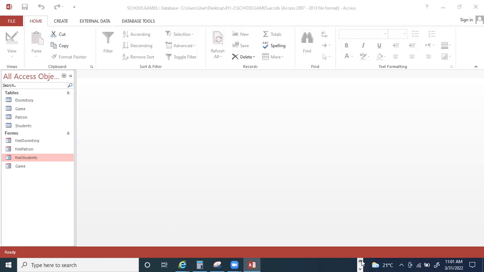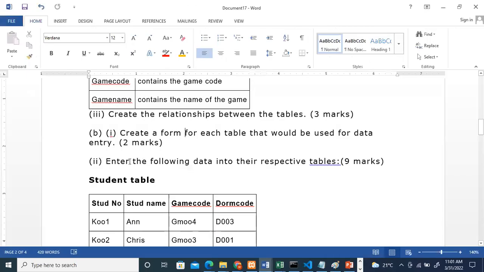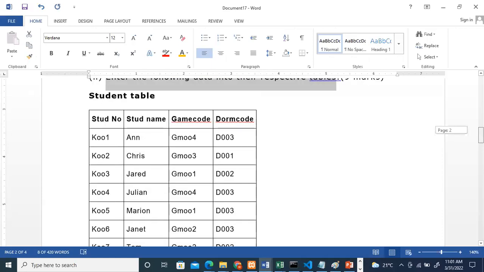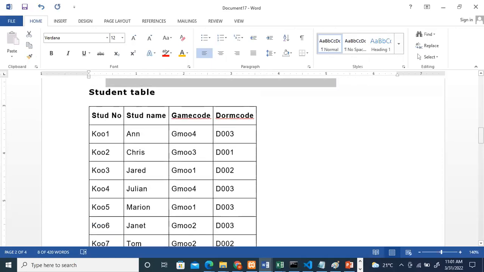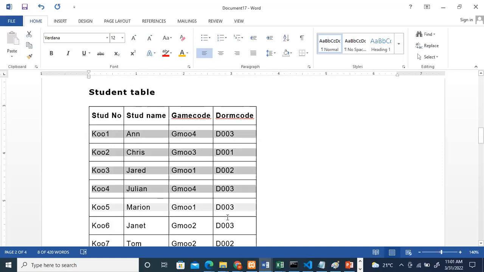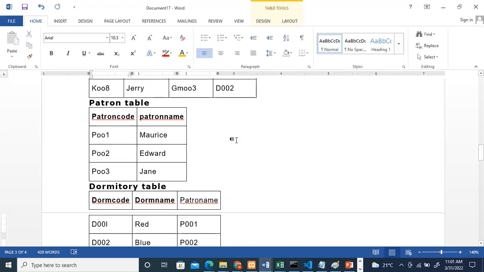Lastly, let's go to the next question that we've left behind. Now, enter the data in the tables. That's not so much. I think we can just copy and paste the data because we have it. Let's start with the ones that we refer to as the lowest, no relationship. There is a pattern. I think this is supposed to be 00, not 00. So let's try and see if we can paste this data directly.